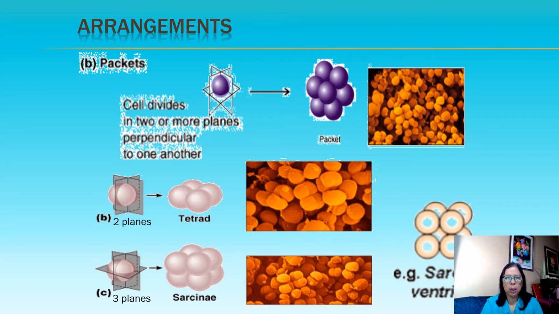So this is how they look like under the microscope. You could see here just simply 1, 2, 3, 4. 1, 2, 3, 4. Tetrads, 1, 2, 3, 4. As compared here, they come in by cube. So you could see here one cube or one set. That is also one cube.